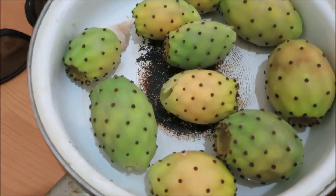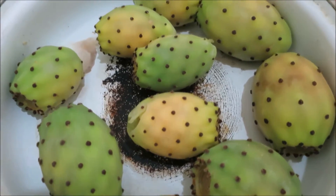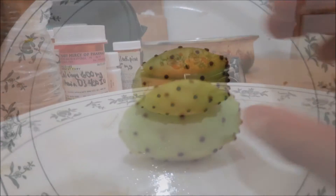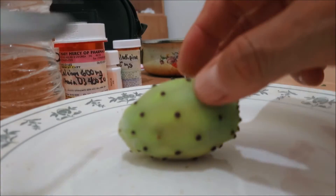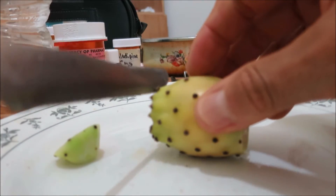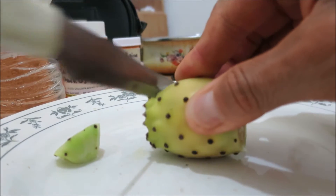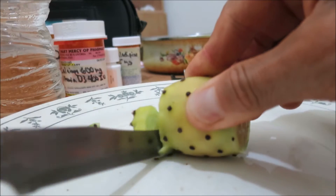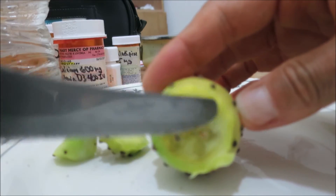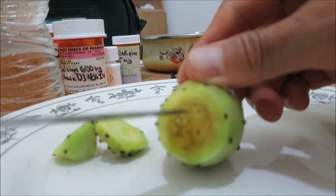I've drained the water off these prickly pear — about two hours, getting rid of all those little thorns. We're going to do a little taste test. I'm going to show you how we cut one of these bad boys. We just cut off the back like so, then cut off the front — you can see the front's got a little indentation. Cut inside that indentation and you can see the darker inner circle — that's the fruit — and this outer circle is still the skin. You can see it more clearly on the back: a dark inner circle and light skin.